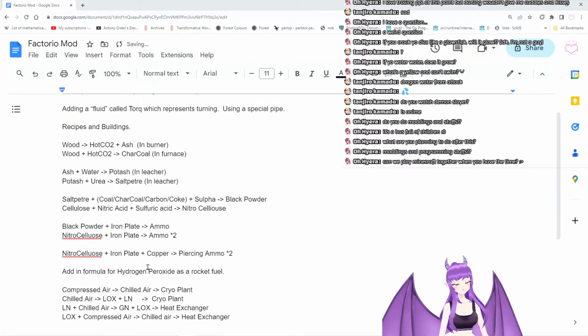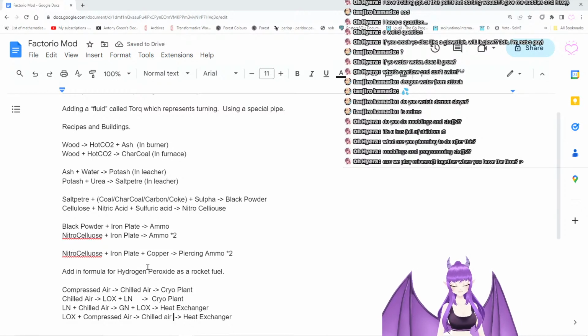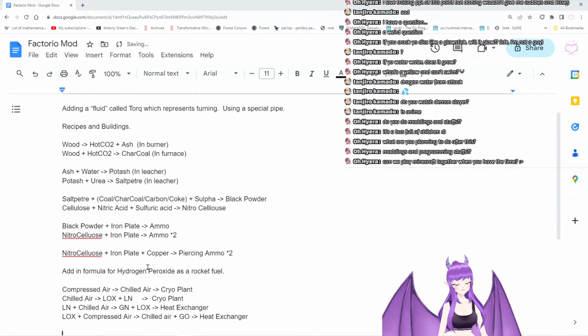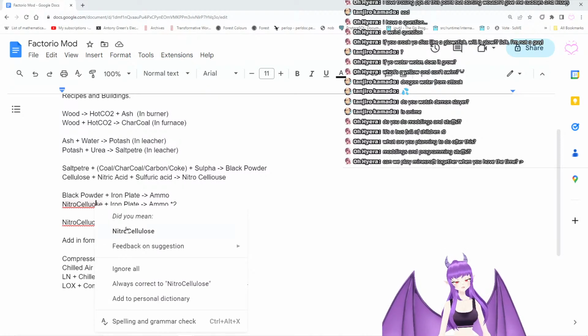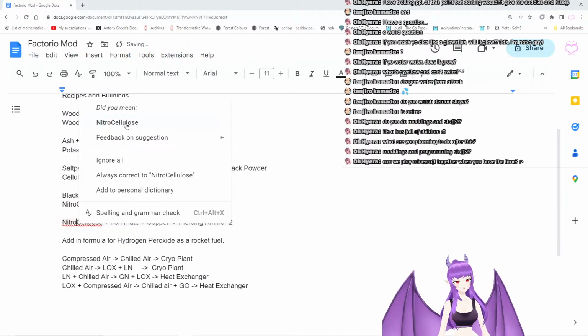So the idea is we'll have a way of generating pure oxygen. Oh, LOX, compressed air plus gaseous oxygen. What was the other thing I was thinking about doing for this? I think that's a good place to start. Oh, yeah.